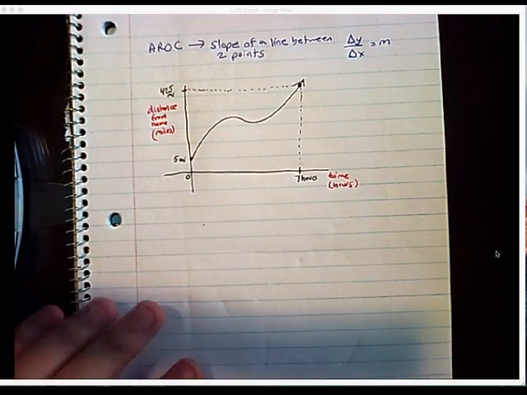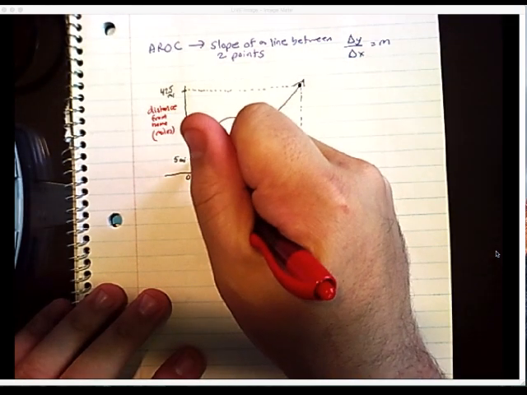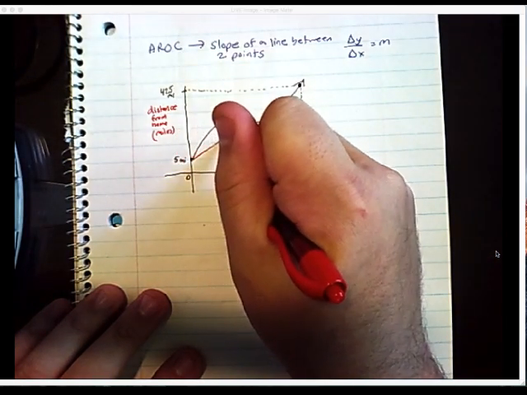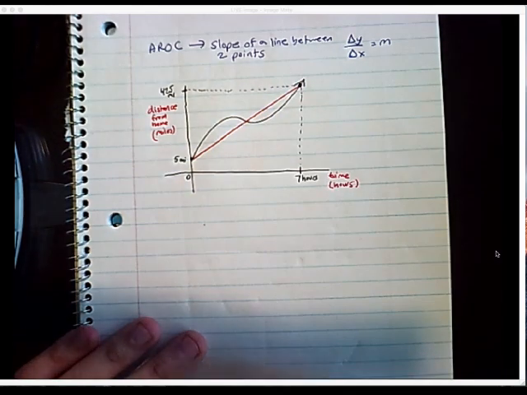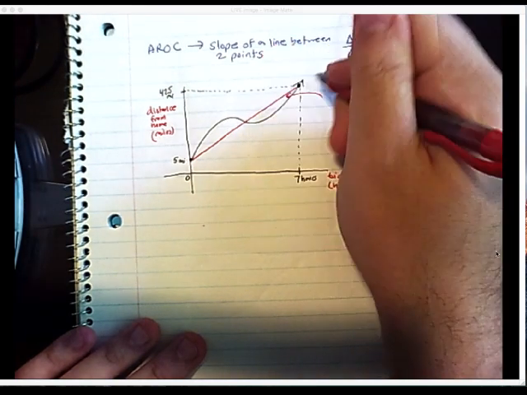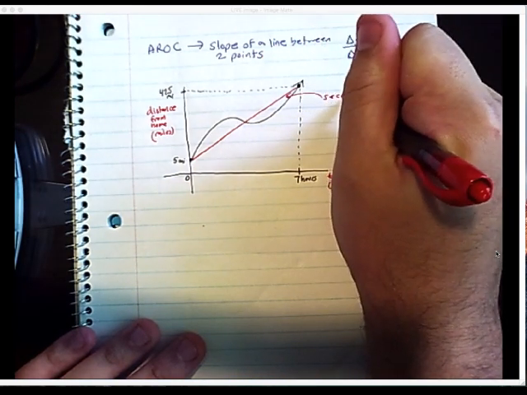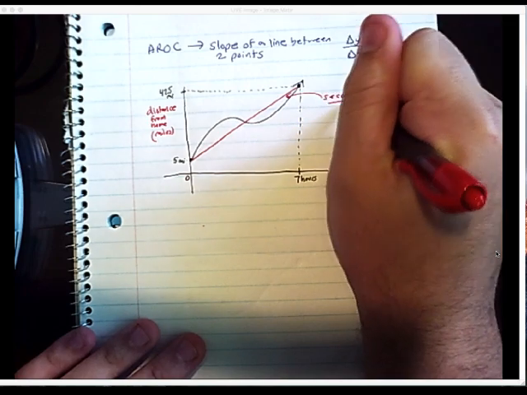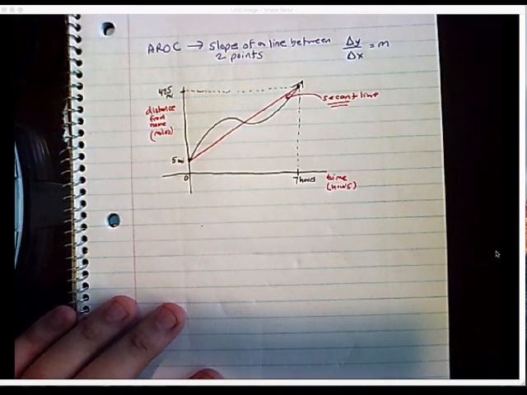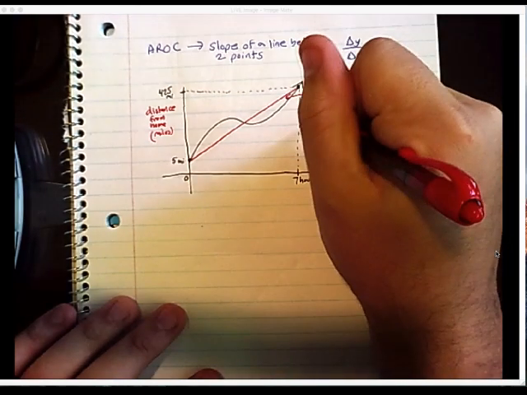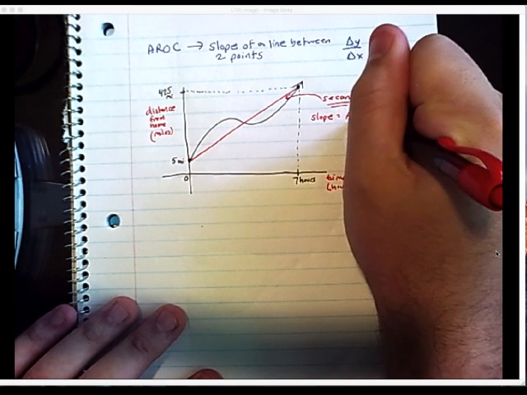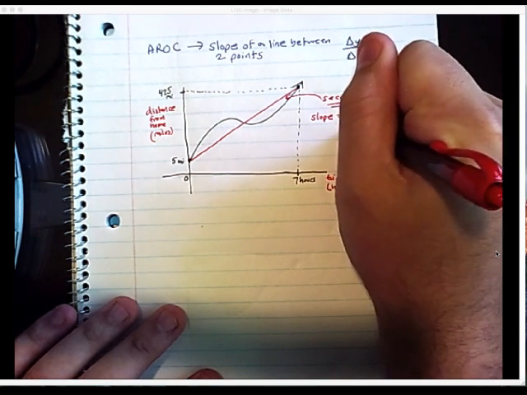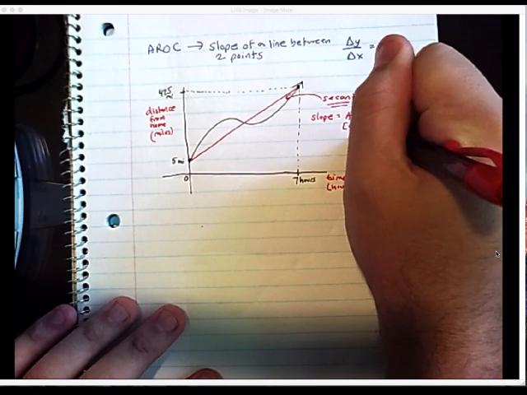If we could take a line and connect the starting and ending points along this journey, the slope of this line, well, first off, this is called a secant line. Now don't confuse the word secant with the trig function secant. A secant line is just a line between 2 points. And if I were to look at the slope of this line, that's going to equal the average rate of change over the time interval 0 to 7 hours.